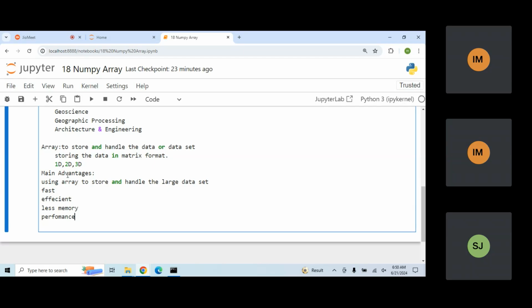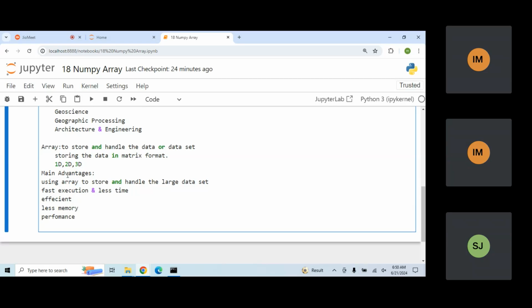If you write the code with the NumPy library, it will give you good performance compared to the normal functionalities, because it takes less time. Fast means faster execution, less time. One more thing: it can work with multi-dimensional data.